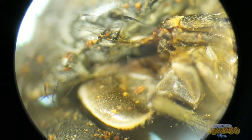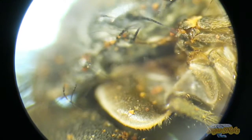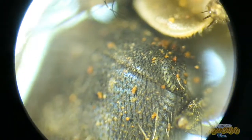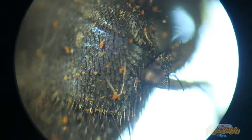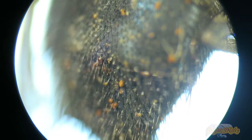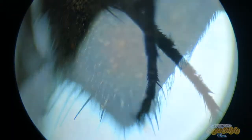Antennae are three-segmented. The characteristics and arrangement of hair-like bristles are used to tell the difference between members of this family. All blowflies have bristles located on the meron. Having hypopleural bristles and a hindmost posthumeral bristle located lateral to the presutural bristle are characteristics to look for when identifying this family.